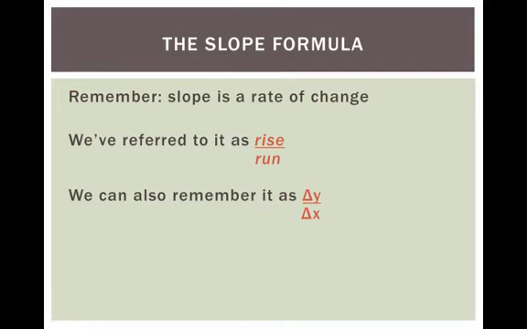Okay, so remember that the slope is a rate of change. Today we were looking at sets of data where there were different rates of change and we were looking for a specific rate of change. But each time we calculate a slope, that is a rate of change, we were talking about the rise over the run. We can also refer to that as the change. Remember that the Greek letter delta stands for change, the change in y over the change in x, which is also my change in my dependent variable over the change in my independent variable.